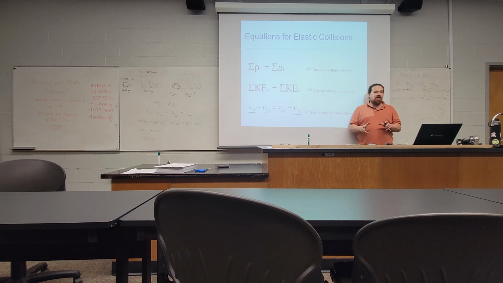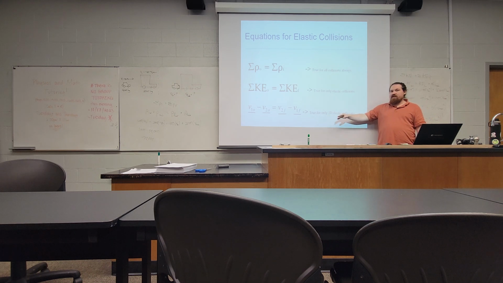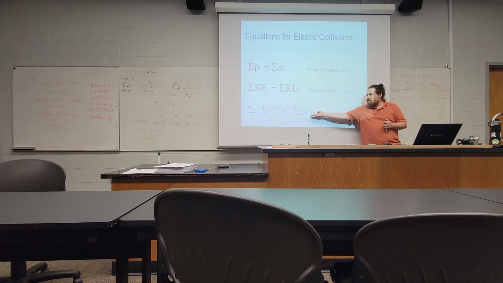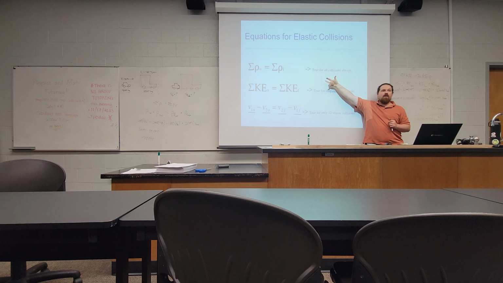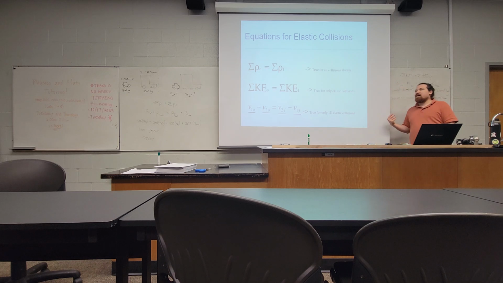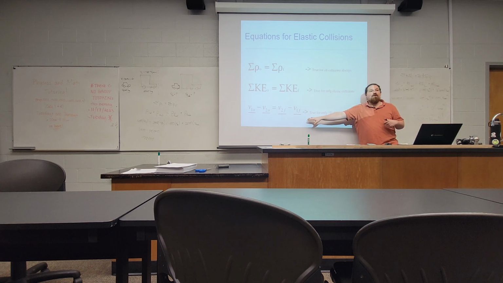But if you're doing an elastic collision, and I will always tell you what type of collision it is, you don't have to guess, and as long as the objects are only colliding one-dimensionally, which just means forwards and backwards, equation 3 here is also a valid starting point like these other two are. And this contains the same two unknowns because it's just comparing the initial and final velocities of the two colliding objects. Velocity 1 initial minus velocity 2 initial equals velocity 2 final minus velocity 1 final. So as long as you've got two objects having a 1D elastic collision, that third equation can work in place of comparing the kinetic energies. And this has the same limitations because it came from this equation. Some very smart people studied this, simplified it down to this, so that you don't have to.